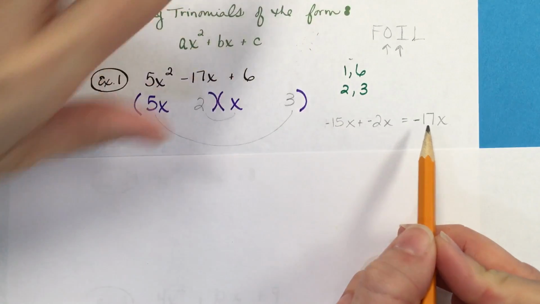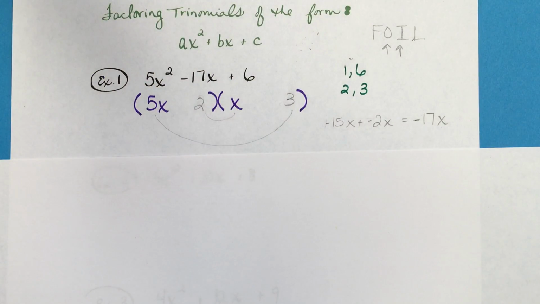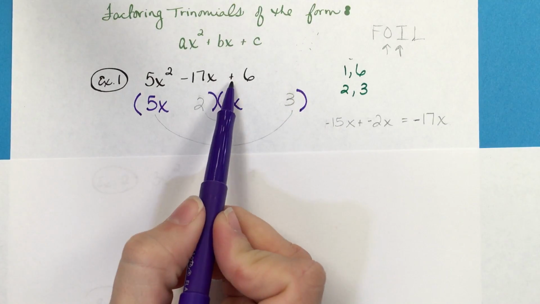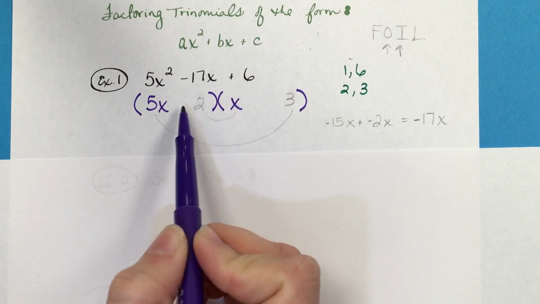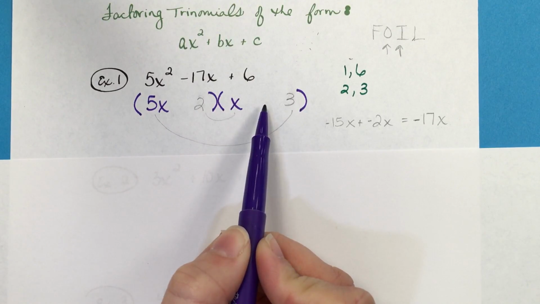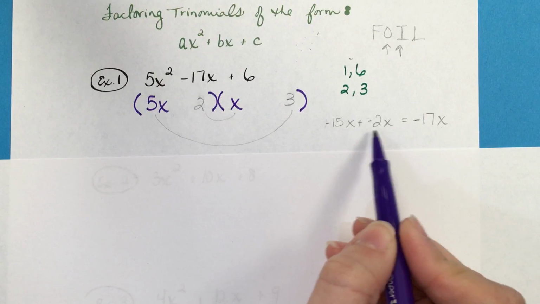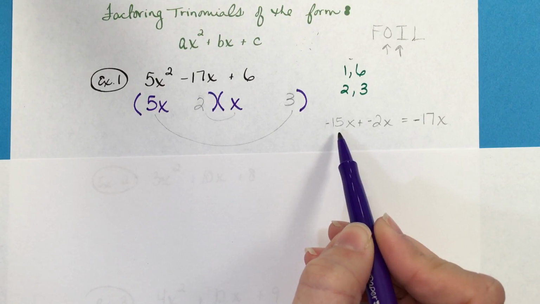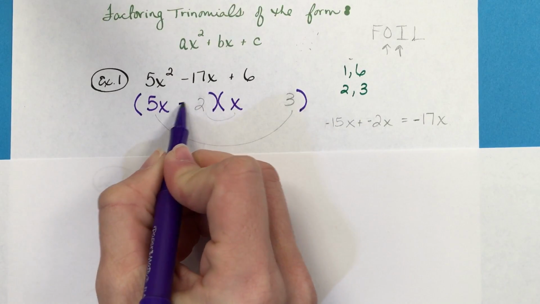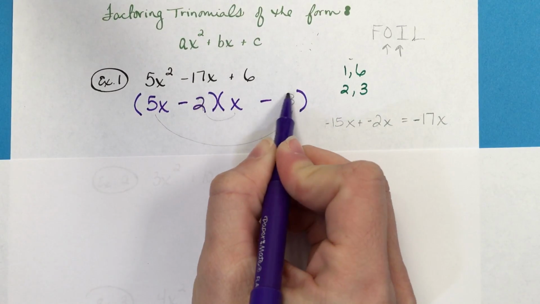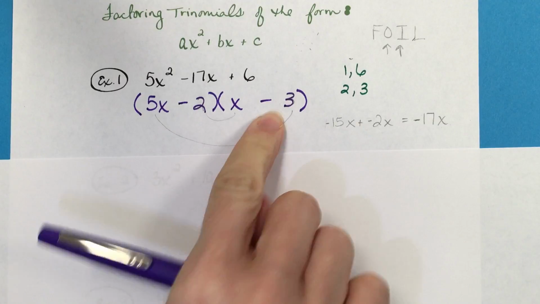Now I'll also double check about your signs. Are you supposed to have like signs, or are you supposed to have different signs? Okay, this goes back to this last term is positive, which tells me that I am supposed to have like signs down here, which goes along with what I figured out. I need a negative 15 and a negative 2. I need both to be negative. So having a -2 and having a -3, this is the correct combination.